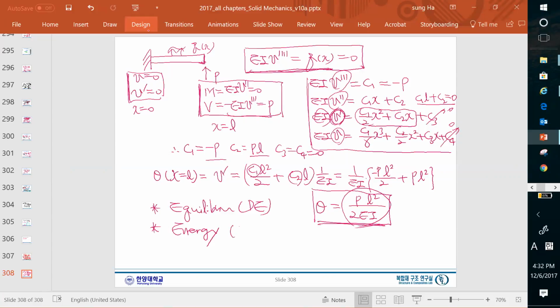Energy method is basically integration equations, integral equations. Well, another method you can use to solve this beam problem is a 3D beam. As I mentioned, this 3D beam is based on the energy method. So which one would you like to use? Well, understanding the equilibrium and differential equation is very important to understand what is going on inside the materials, equilibrium, stress-strain, and all the geometric compatibility. But the energy method is also very powerful, and can be used for programming and to solve all kinds of beam problems using computer simulations.